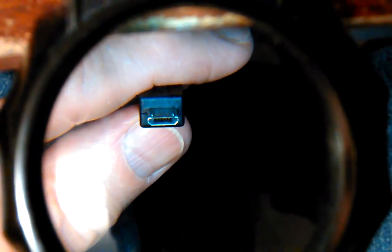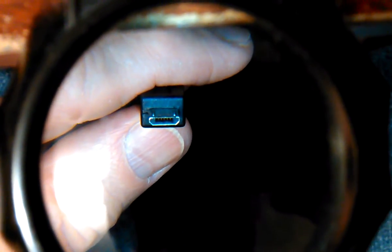Get to where I can see it. 1, 2, 3, 4, 5. Yeah, 5 pins. Okay, it's a 5-pin cable. I have to triple check my memory because it's not as good as I'd like it to be. Okay, so, and let's see. I don't imagine I can see that. Put it all up. But here's the other thing I would want to know: is this 5 pins? And I believe it is, but let's look.